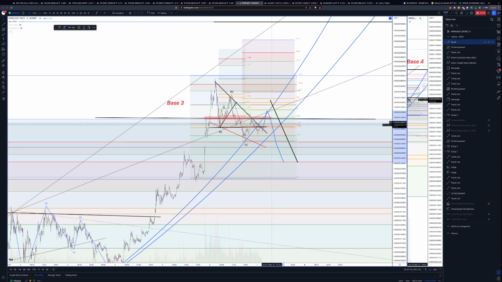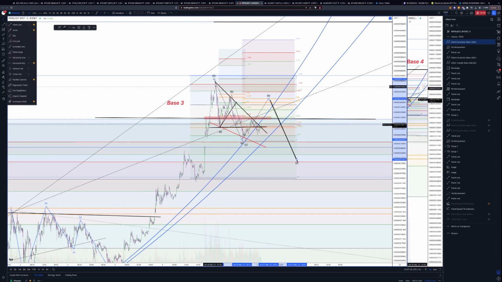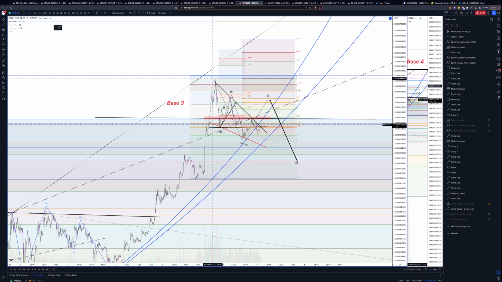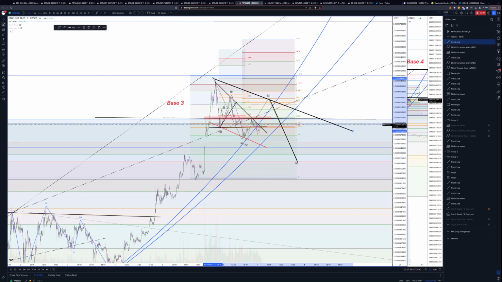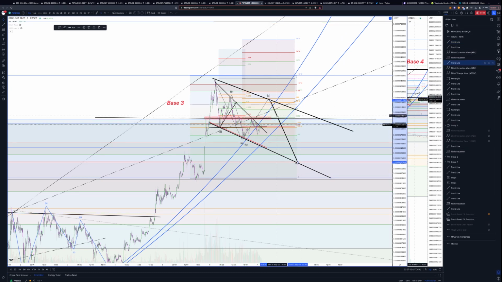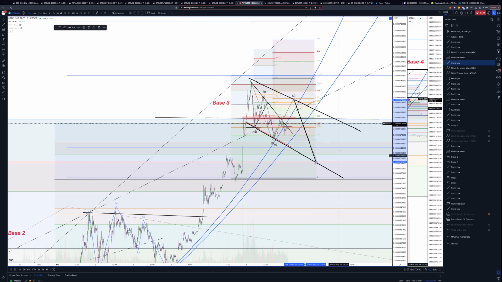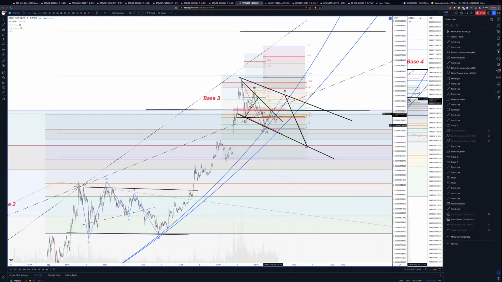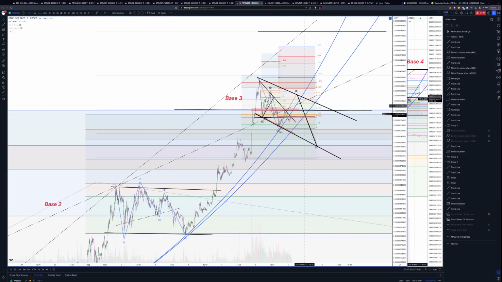So what happens is there's two types of ABC, or three actually. So that could be an A, that could be a B, and that could be a C, and we get this type of scenario, and no geniuses, but you get this broadening structure and then up. I'm not saying it's going to be in sync with that, but this is one of many. I used this from Bitcoin in the past. Bitcoin has done this a few times.